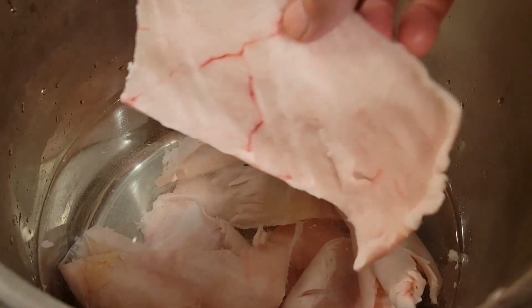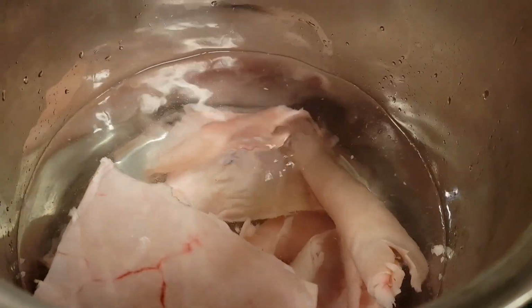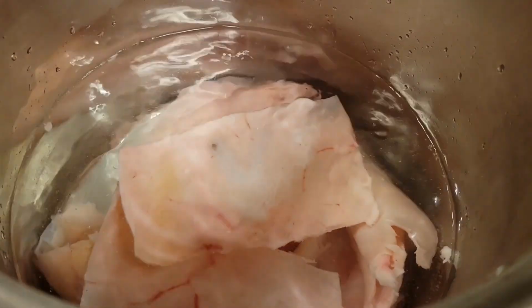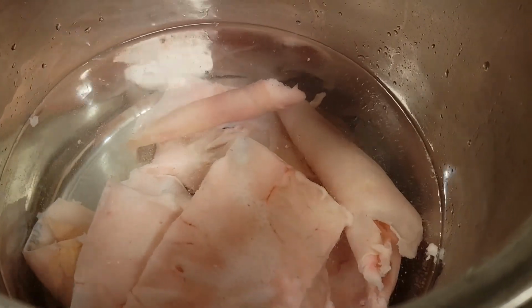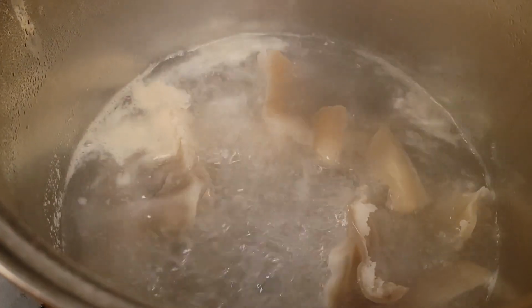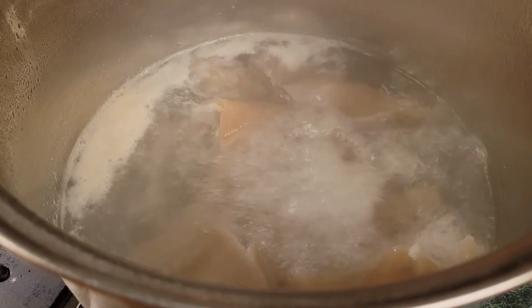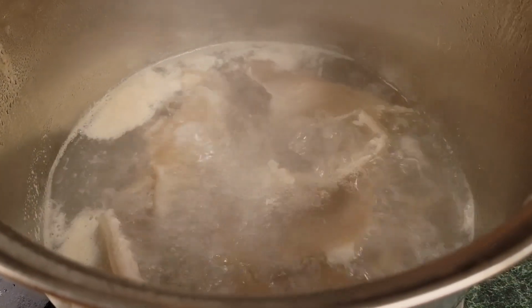Okay, so now we are going to make some pork rinds. Keep in mind, I do not actually know how to do this. I've only read about how to do it, so now it's time for practical application. I'm going to learn by doing, so that's what I'm doing here. Basically, you have to take all your skin and boil it. The entire purpose of boiling it is to soften up the collagen and the fats so that it will fry up when you want it to.